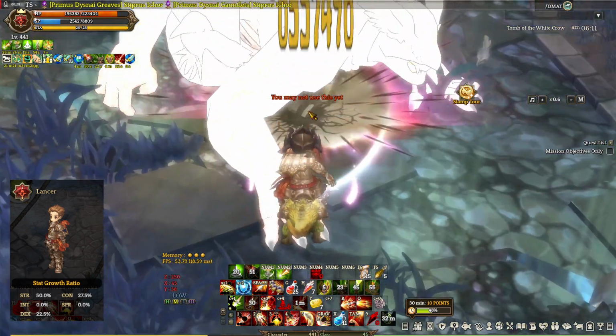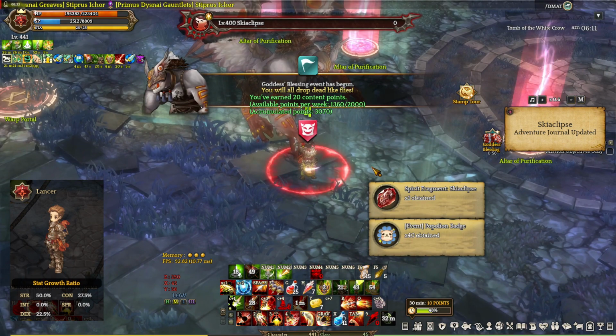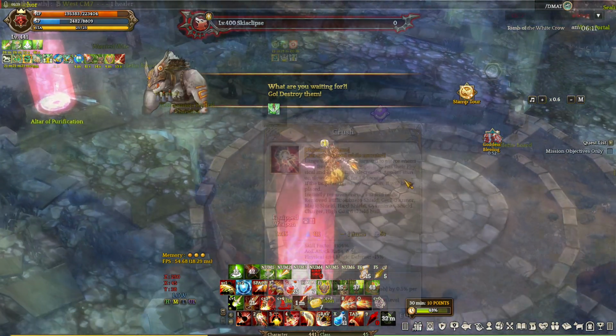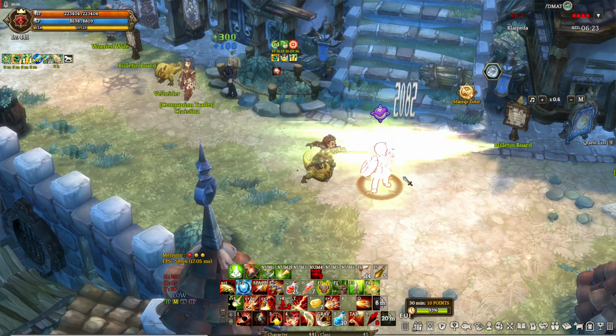And the reason this class is here is because aside from PvP utilities, it's also a class that can deal insane damage against single target enemies with the use of its skills. First off is Crush. This is an attack that deals damage, inflicts Crush debuff, and also instantly removes shield buffs.